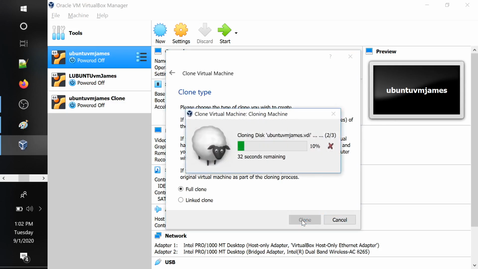So it will take some time. You notice it is creating a VDI file, virtual disk image. So it's taking a lot of time.